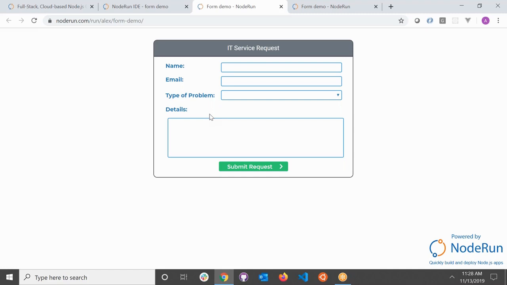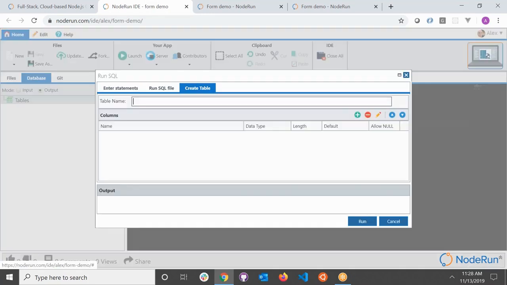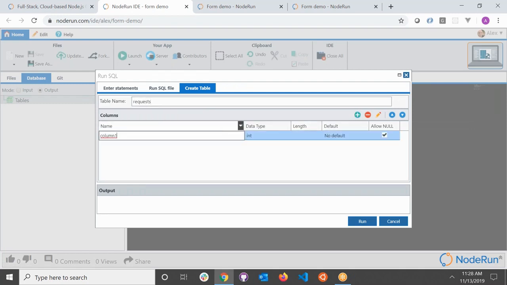So the very first thing that you have to do is create a database. So let's go ahead and do that. We're going to switch over to the database tab, and at this point we have no tables within our workspace, but I'm going to go ahead and create a table, and let's just call this table requests, and we'll add all of the same fields.